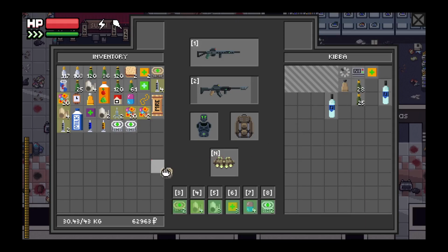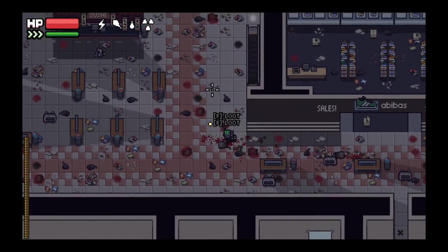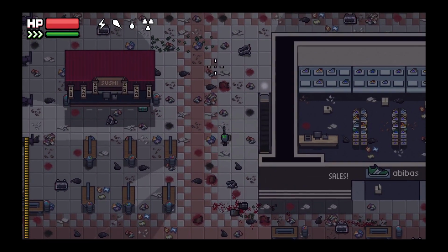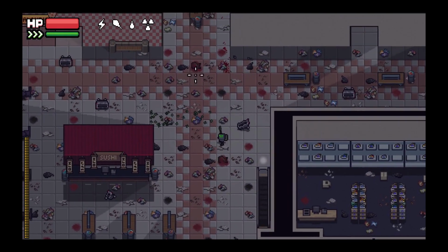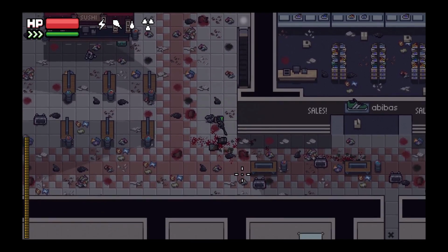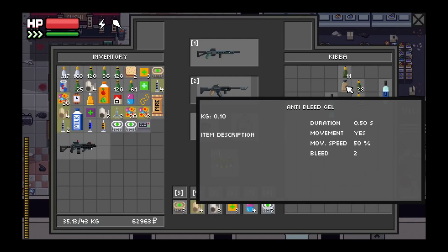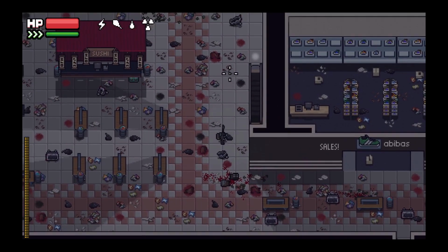There's a bunch of crap on it. I mean, this stuff's okay. What is that? Oh, key to the gun store. Ooh. Right. What is this? A PRK-16. I don't know what that is. All right, we're going to go back to the gun store. We're going to take the chance. Wait, did he not have armor on him? I don't get his armor. He doesn't have armor. I wonder if it's a rare loot. What was that? I missed something here. That's anti-bleed gel. All right.